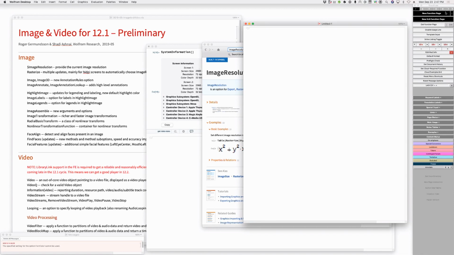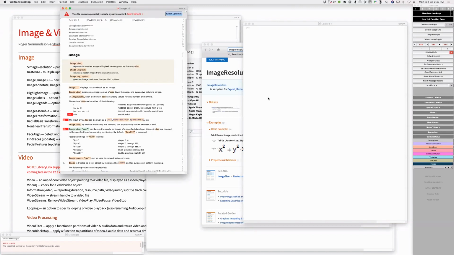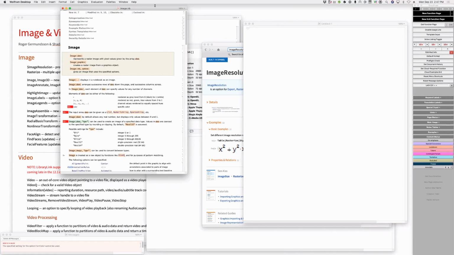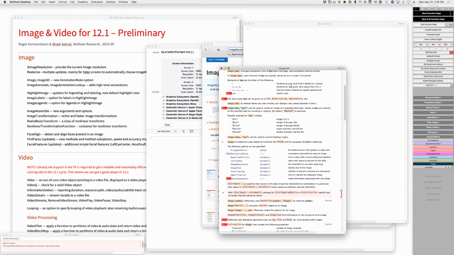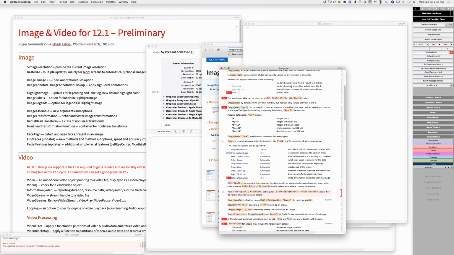So what is AnnotationRules here in Image? That's the option that we... It contains all of them. Yeah, that's the option for Audio. We introduced it in 12. So we're adding it to Image. Okay, that was the thing that we agreed would be the general mechanism for all of this stuff, AnnotationRules, correct? Yes. Nice. Okay.